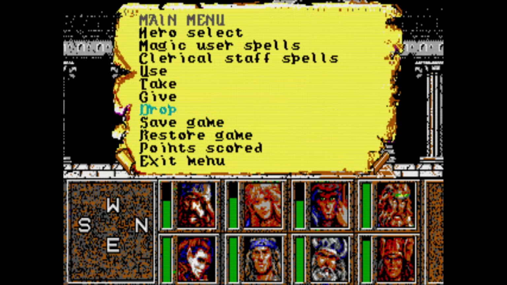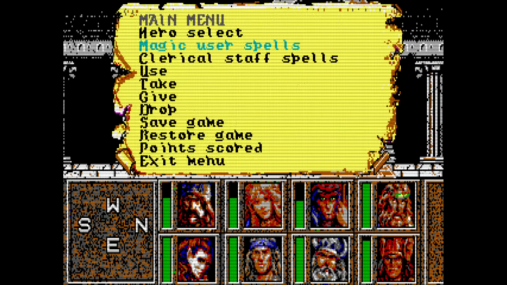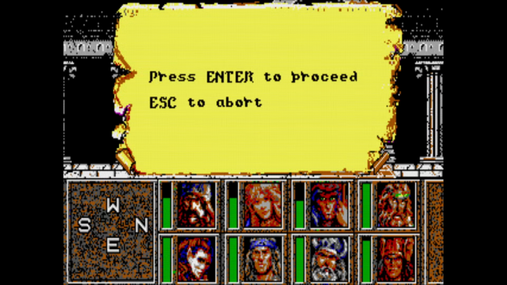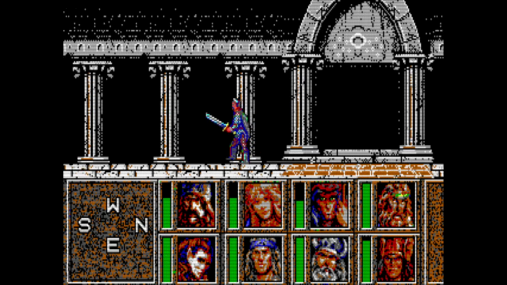That's better. It doesn't cure light wounds. Doesn't seem to. Spiritual hammer. Deflect dragon breath. Oh wow, okay. So yeah, you've got a save game here, so you can go enter to proceed, and now my game is supposedly saved. And we can walk around again.